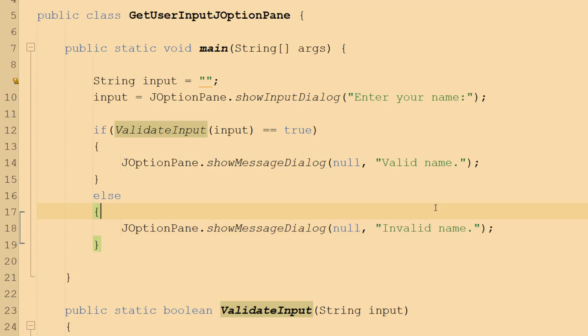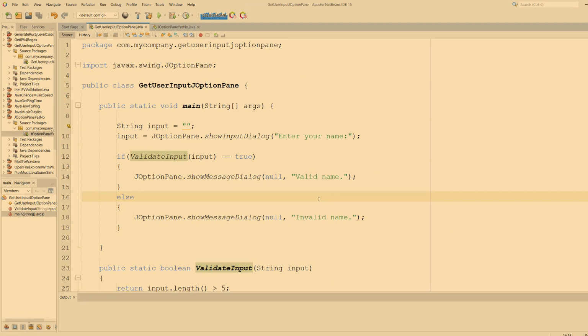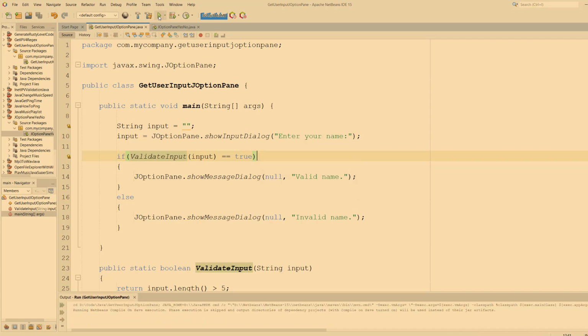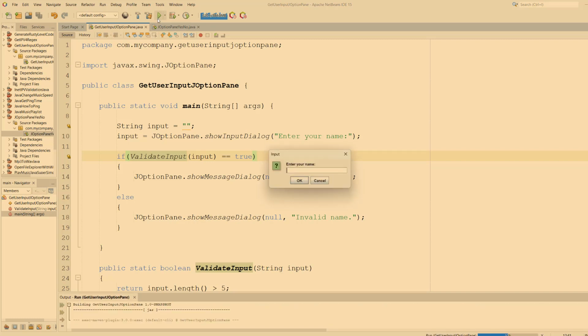So that's almost it for this tutorial. We're going to save our work and hit play. It says enter your name, so we'll enter MaxoDiddly. And it says valid name. That's great. Let's try this again, but with Max. Well, it says invalid. Now, those with a keen eye may notice there are more buttons we can press than just OK. What if we hit the X button?